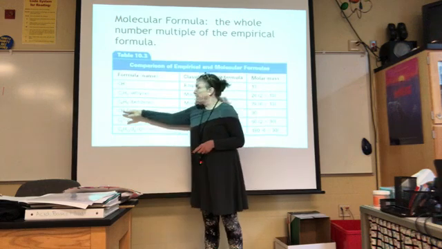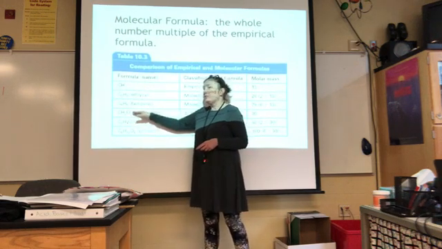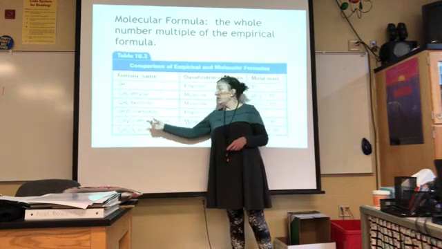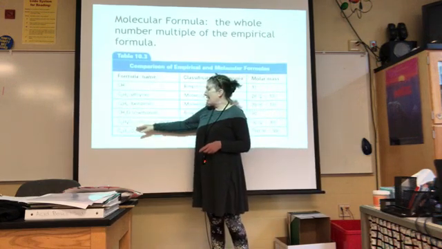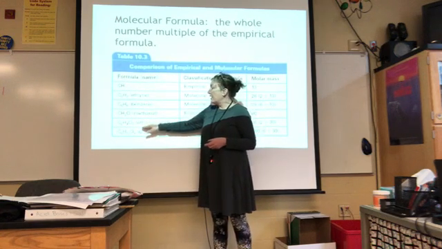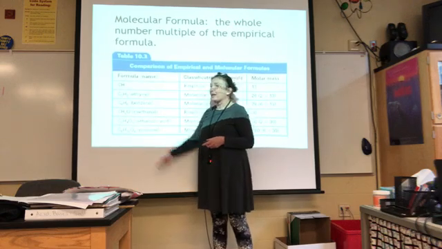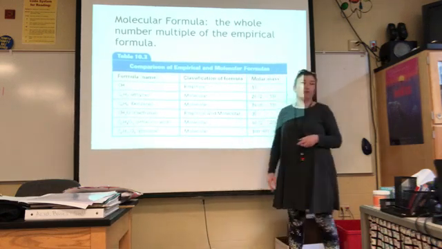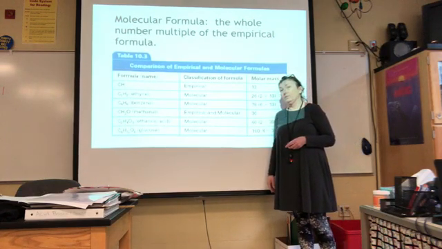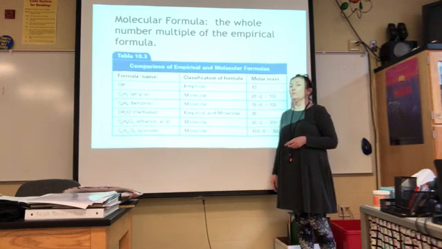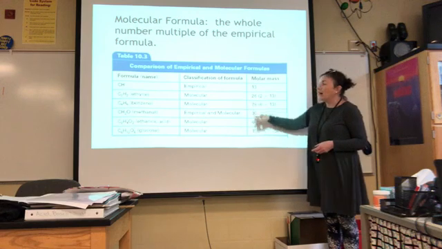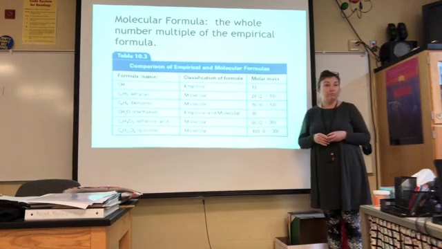Here's another empirical formula, CH2O. It's methanal. But it's also a molecular formula because it is an actual compound. If I multiply it by 2, I get ethanoic acid, which is the basis of vinegar, things like that. If I multiply it by 6, I get glucose, which is your base unit for sugars. Yes? Is H2O empirical and molecular? Yes. Okay? So a molecular formula is a whole number multiple of your empirical formula.